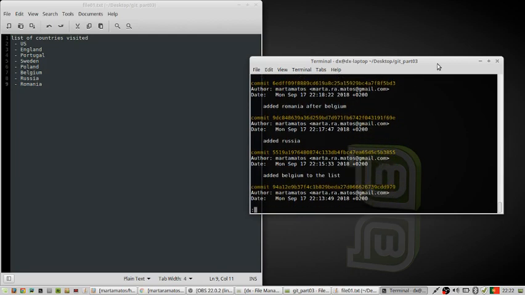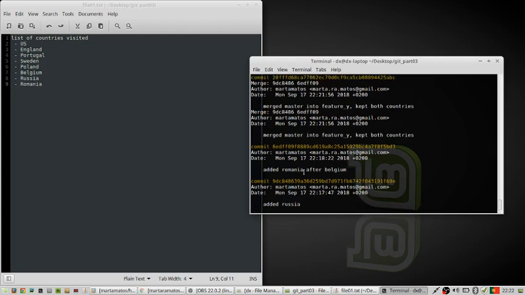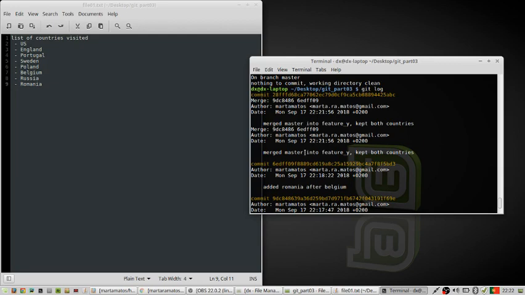You remember that I added Belgium back in master without any problems. Then I added Russia in the feature X branch, and then I added Romania after Belgium in the feature Y branch, and then I tried to merge master into feature Y. After I merged feature X into master without any problems, I went into the feature Y branch and merged master in there.